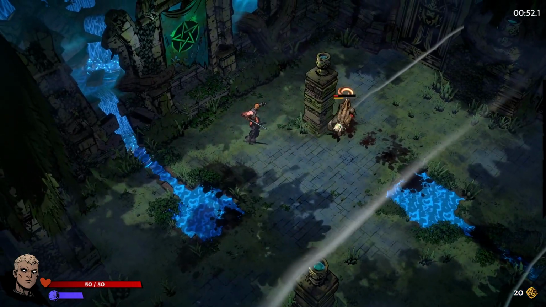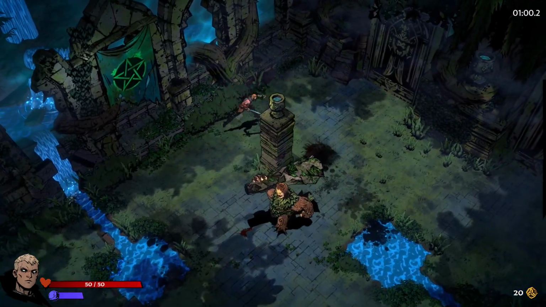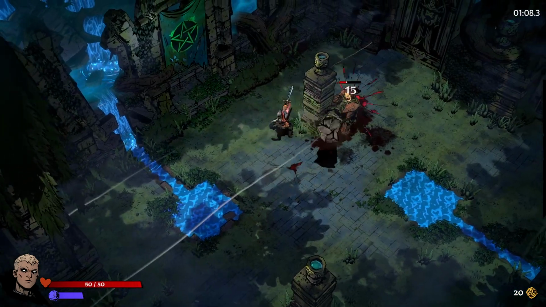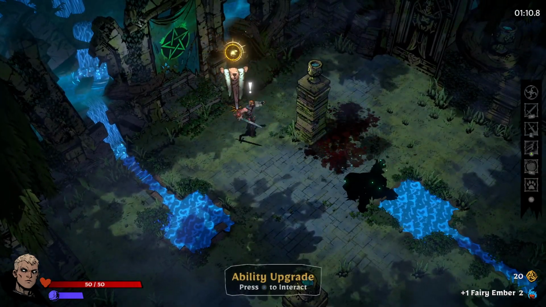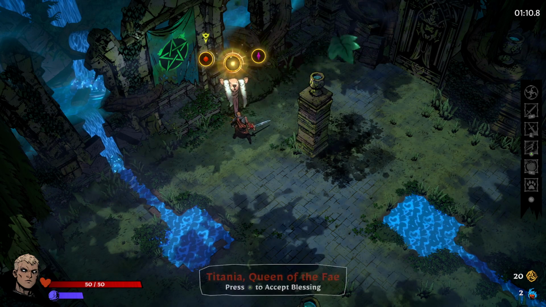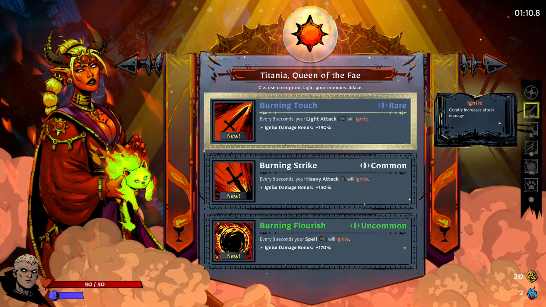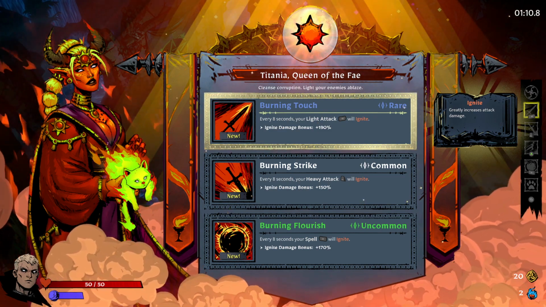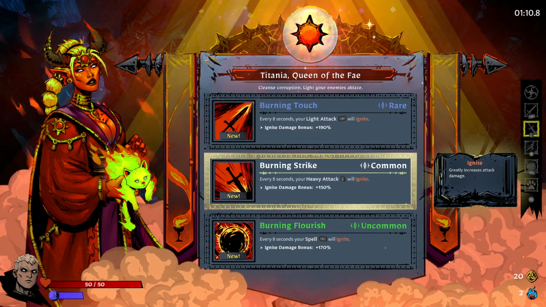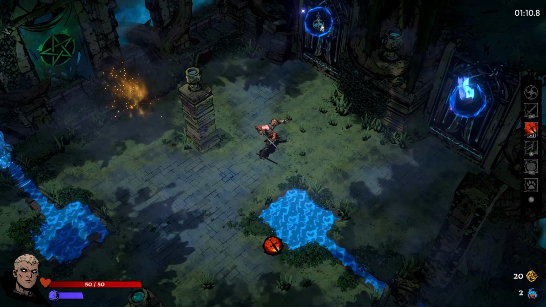Yeah, it looks like maybe you can make your own combos up as well. You can go from one light attack to a heavy attack. That's pretty cool. So we got some different... Oh, well, that one's the same for Hela. But here we got one: light attack with ignite. I think I might go with Burning Strike actually, since I don't use it as often. Make more sense doing it that way.